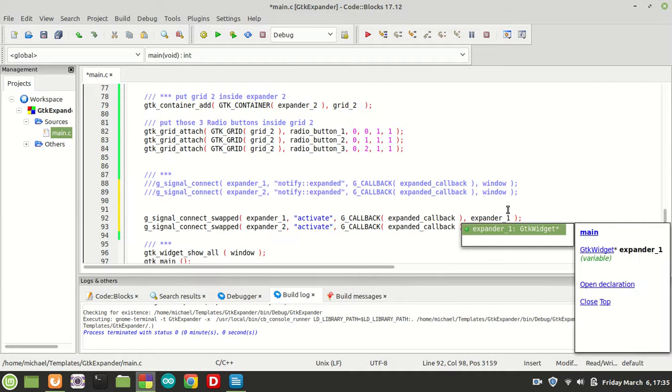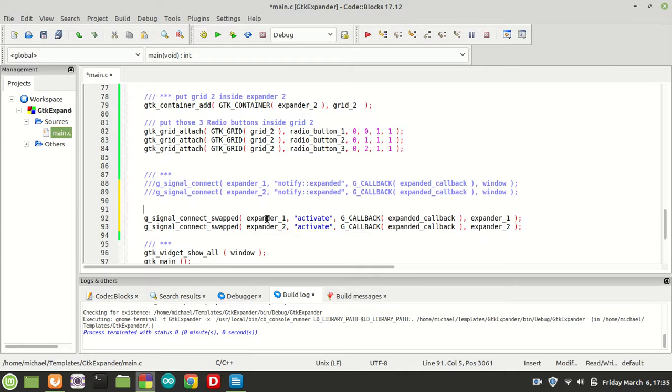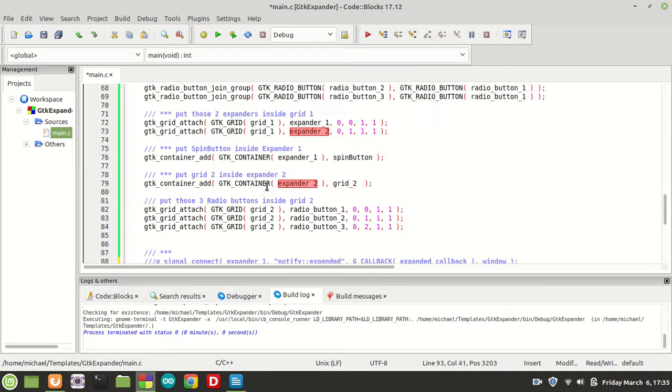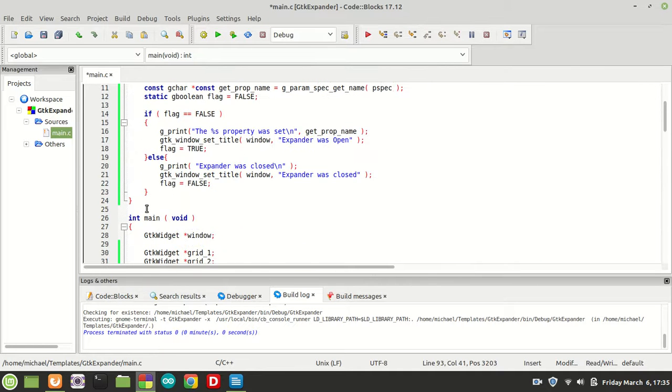I want to be sure that you understand. You see, I'm working with both expanders at the same time. That's very important, just to show you how you fix that problem where one is going to be open and the other is closed when the other was open, and you saw that story, which was quite messy. So we are going to fix it right now.